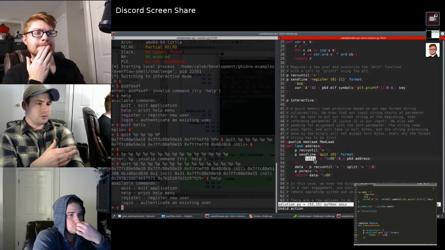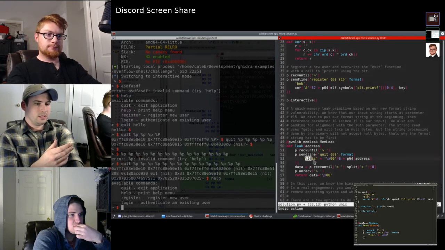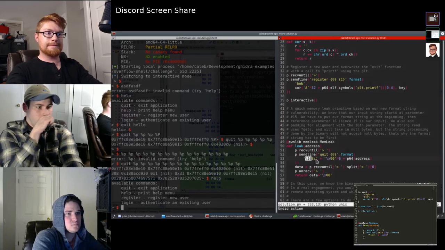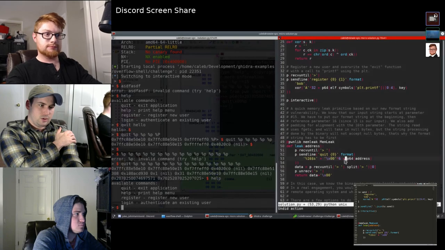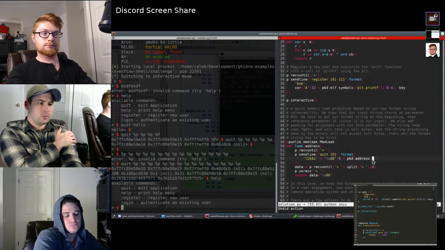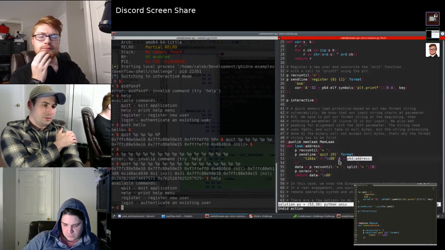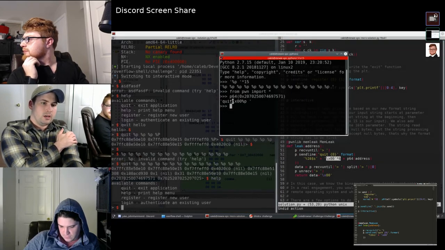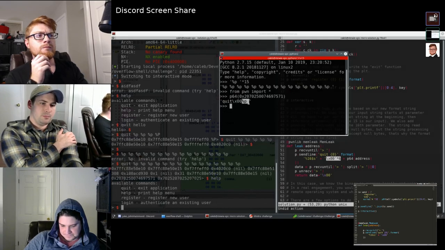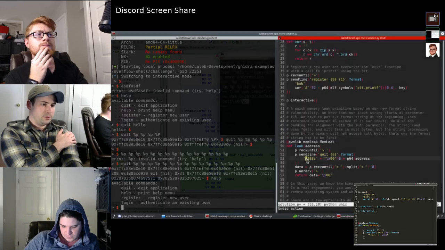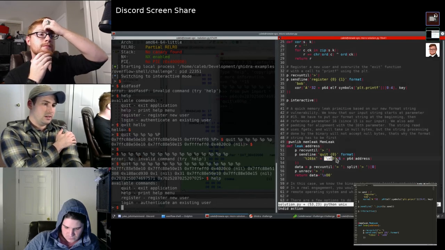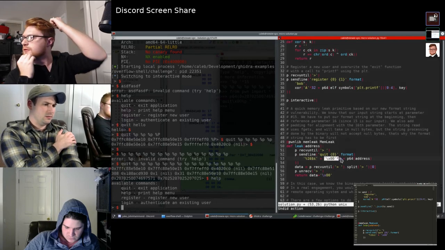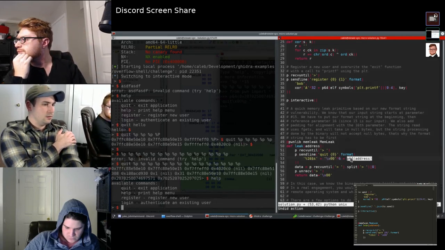Yeah. The 15th index is actually going to be this right here. So we have to fill in this, which is 3, 4, 5 bytes, and then another 6 just as padding. And then we put the address, and this address will end up at the 16th parameter. The reason we have to do 6 here is because if we look at what we did earlier, this one at 14 is quit followed by the space and then percent p space. So the first 3 of these are in 14. This is in 15, so that's 2, and then 6 more to fill out 15. Does that make sense? Yeah. And then this is in 16. So the padding is just to align this address into the 16th argument.